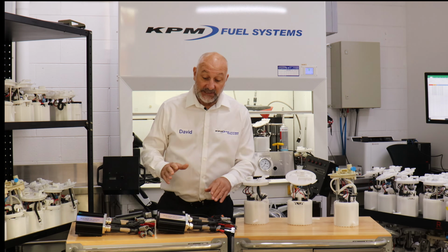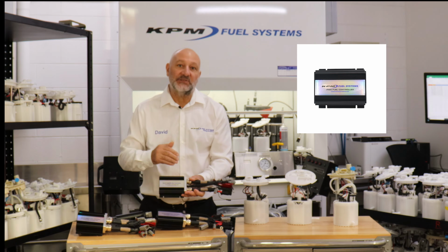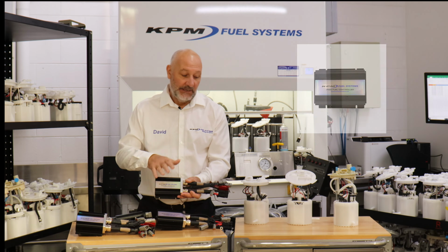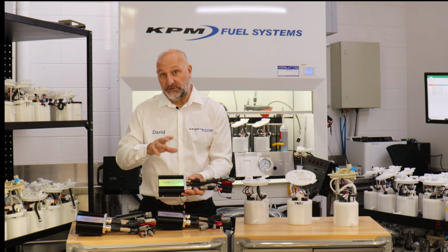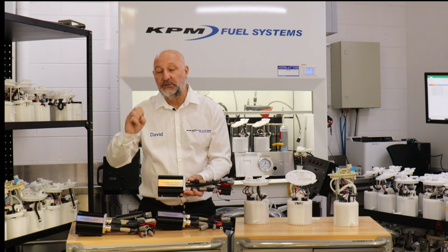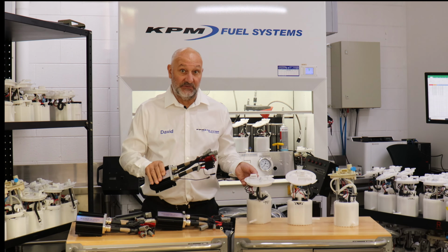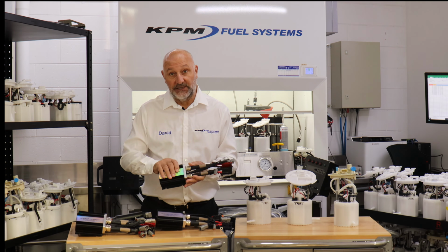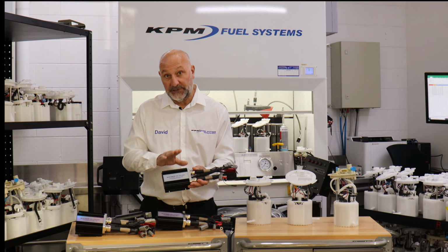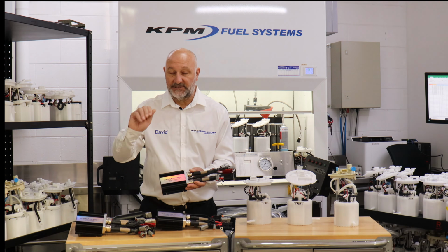Our systems also come with now our PWM Fuel Controller, which runs the fuel system if need be. They can be part of the system, or you can add them on later. They will keep the pumps running at a level where they can be controlled, keep the fuel cool, and enable us to run multiple modules in your fuel tank, therefore having up to a 2700 horsepower system. They are pre-programmed. All you need to do with our wiring kit, fit it up, start the car, and away you go.